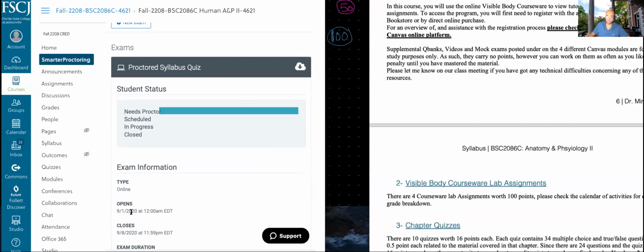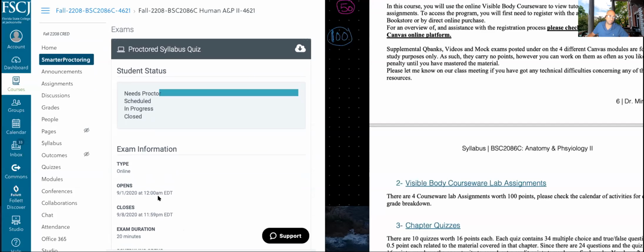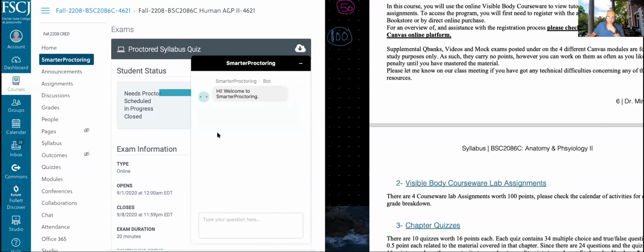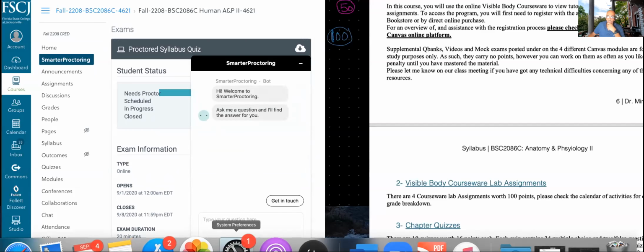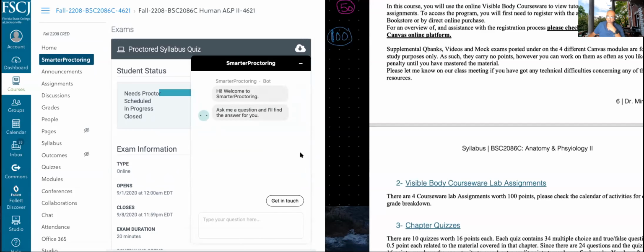I'm still within this window, the exam is open, but I still can't access it for any reason. So what you're going to do, you press support. It has an automated chatting robot on here. So you're going to be typing, I can't complete the exam, for example.